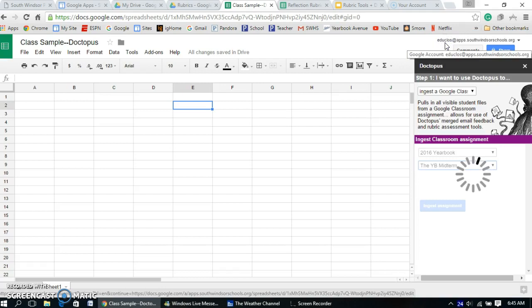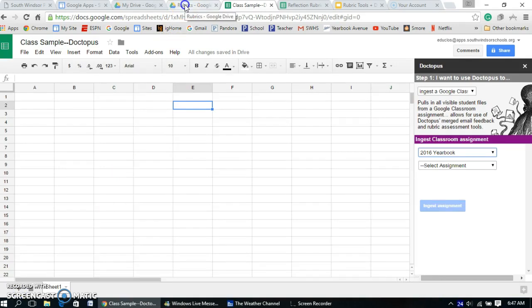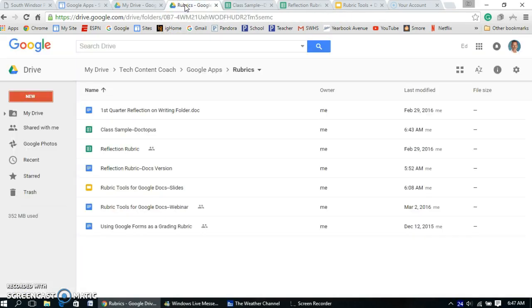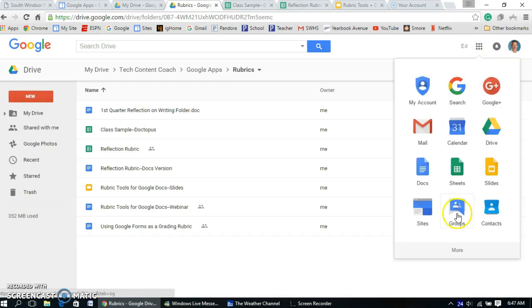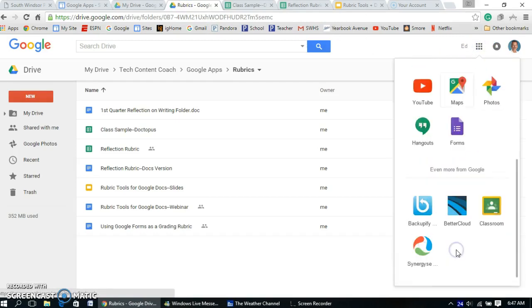And now it's going to go through and pull in all of that information. Okay, now one thing that I did forget to mention, and I just want to give a troubleshooting tip here. I don't know if you've experienced this, but occasionally I do. When I come over here and go to my classroom, I want to make sure that I'm in my apps account, because that's the only way to get to Classroom.